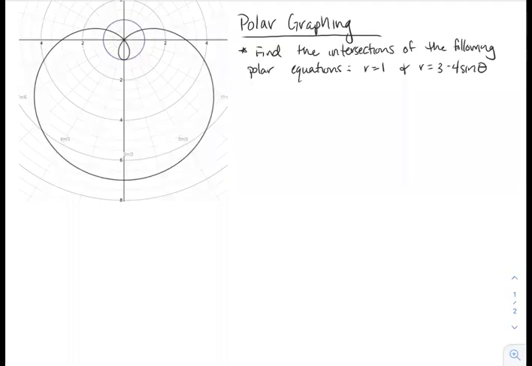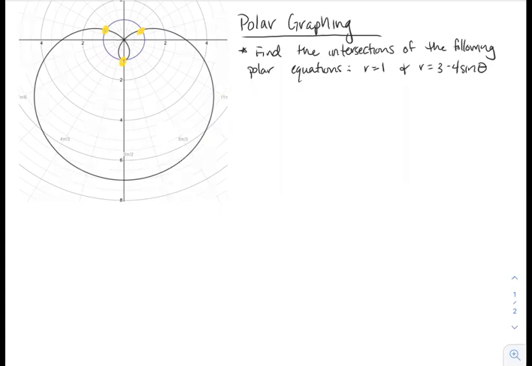In this example, we are going to find the intersections of two polar equations. The first thing that you should always do is graph them. I recommend graphing them in Desmos because it's a lot easier to see what's going on than it is in a graphing calculator. And then what you should do is go through and mark where they actually intersect. So we have 1, 2, 3 intersections of the purple circle and the black graph.